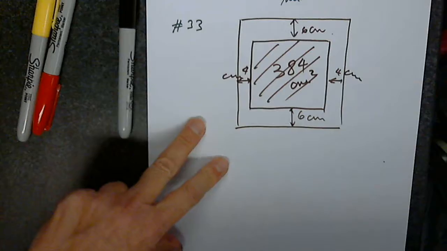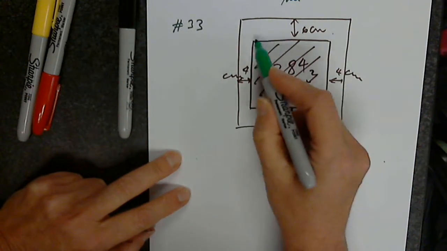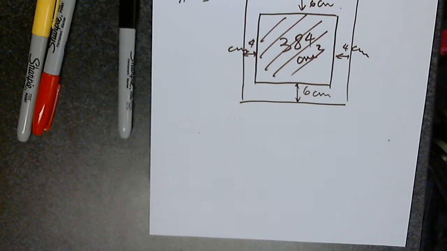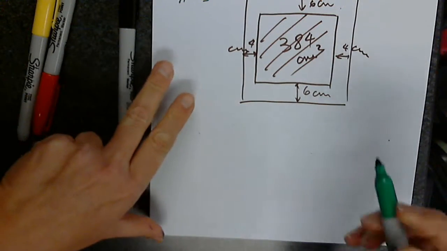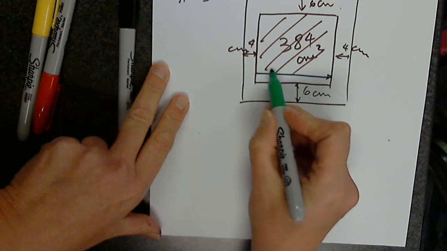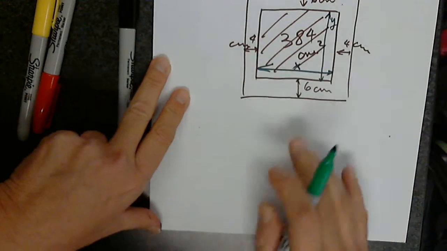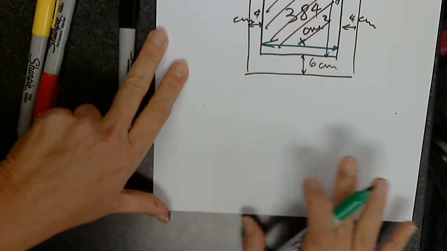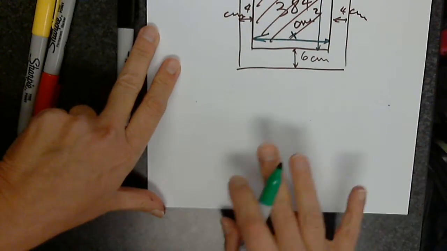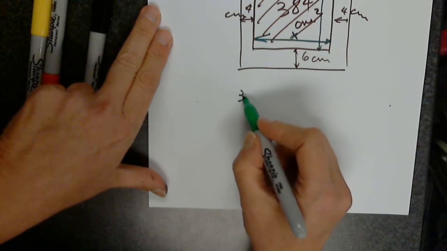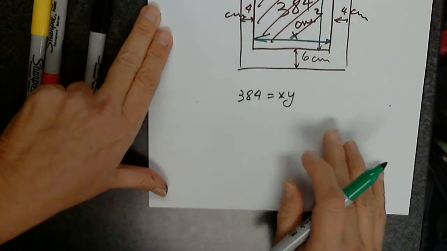So this is the poster, this is the printed area. So we want to find the dimensions of the poster with the smallest area. I'm going to denote this by x, and I'm going to denote this by y. And I have an equation right on the top of my first thought. What is the equation right away? So 384 equals xy, correct?